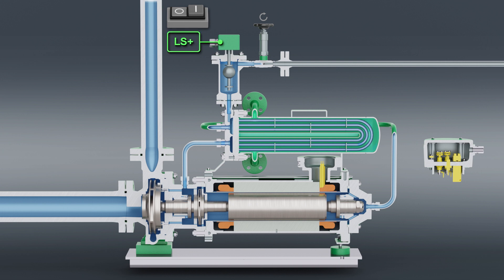This canned motor pump from Hermetic is self-venting. A level transmitter located above the heat exchanger is used to enable the pump start. The canned motor accelerates to rated speed in a matter of seconds.